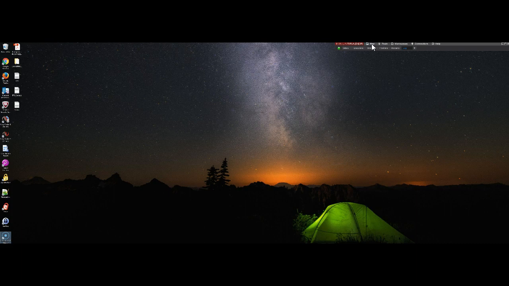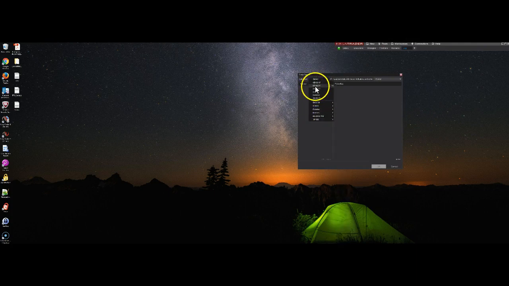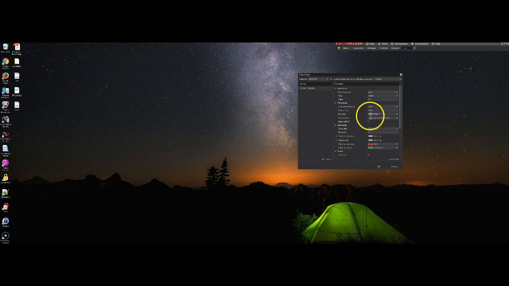So I'm going to add 4 charts. We're going to create the first chart with the new button, chart. I'm going to choose my symbol, which is ES 09-17. And when you create charts to build a Dalton workspace, you have to take care of only 3 elements. The first is the data series here. And under the type, because we will be creating the market profile chart, we will choose minute.